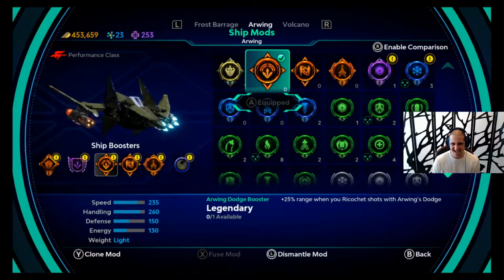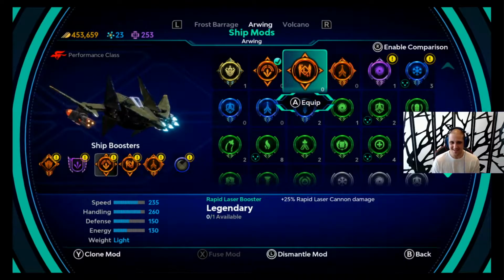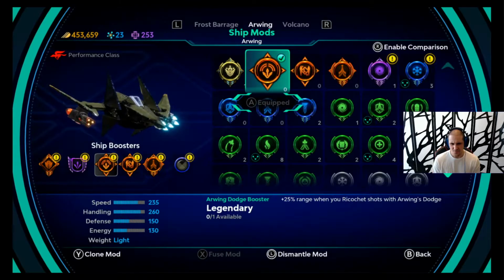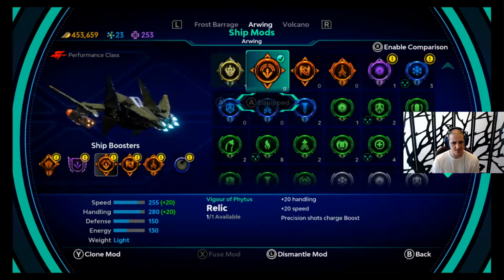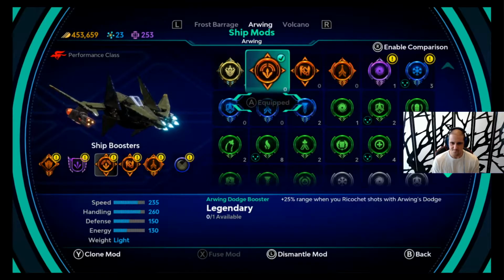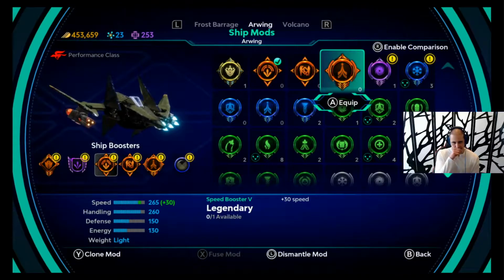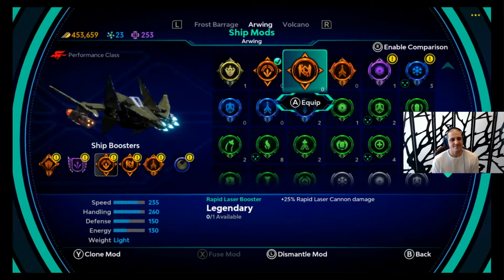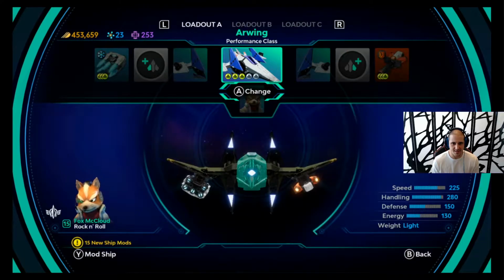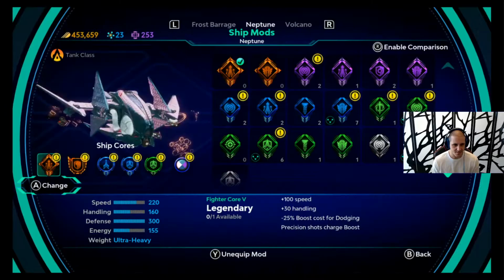Okay, so what do we want to change up here? I guess is what we're asking ourselves. We're keeping that. Range when you... specific to airway. Probably can't give it to somebody else, which means only the speed I can change. Yes. Doing it because I can always change something on this airship.